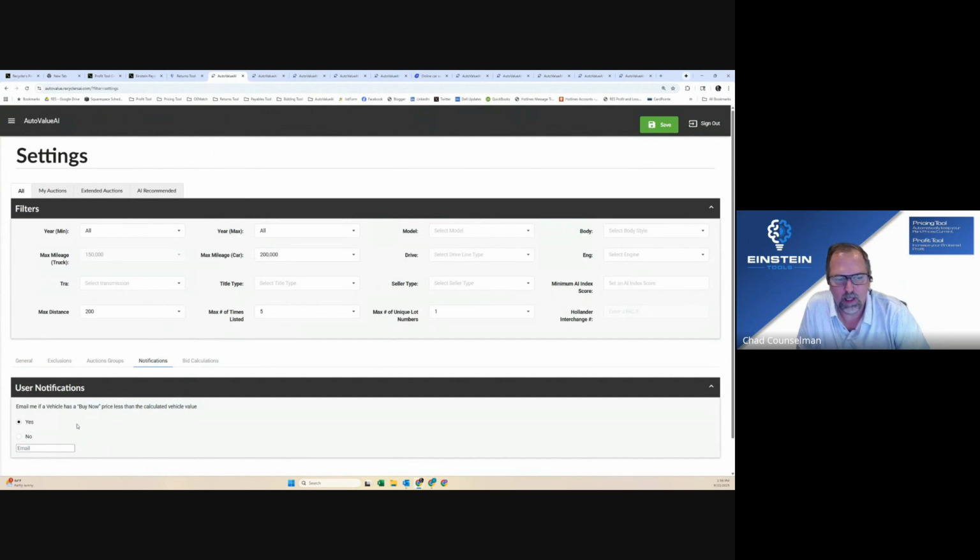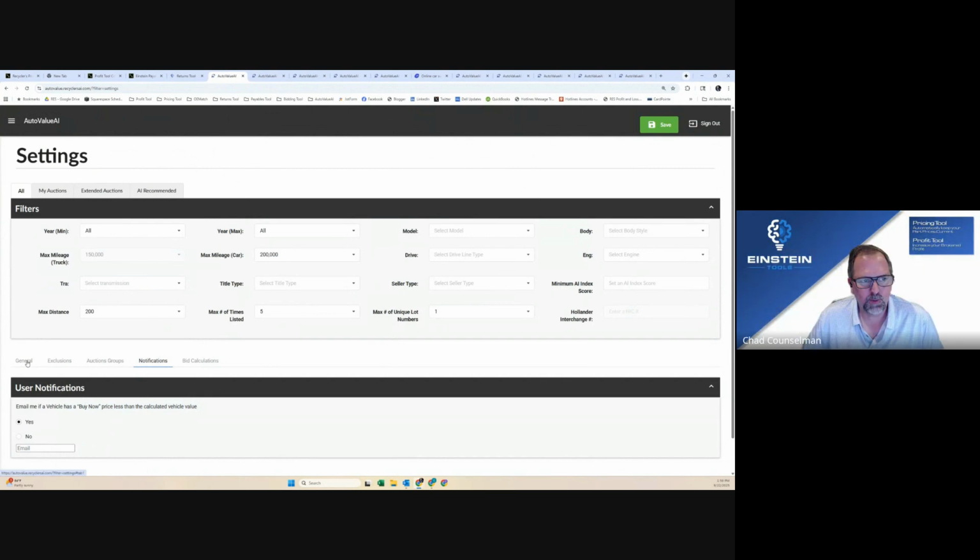And believe it or not, these auctions are listing these vehicles 2, 3, 4 months in advance. And so just imagine the vehicle gets listed today and it had a buy it now price on it. And we calculated it about 3 to 5 minutes after it's listed, and boom, you get an email that says, hey, there's a vehicle listed for sale with a buy it now that's way low compared to what we think it's worth. Go jump on it right now. You just then had an opportunity to bid on a vehicle and buy it before it ever went to auction. And so that is a possibility with those notifications automatically triggering.